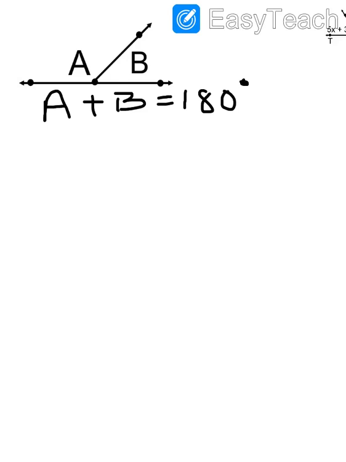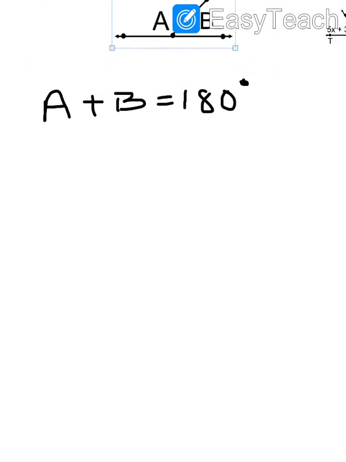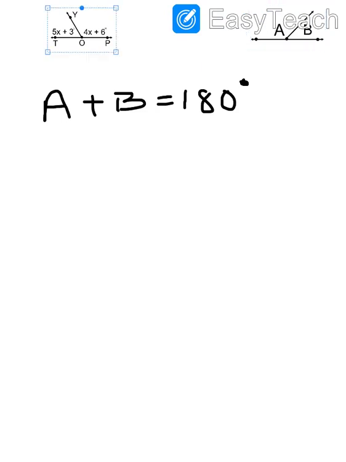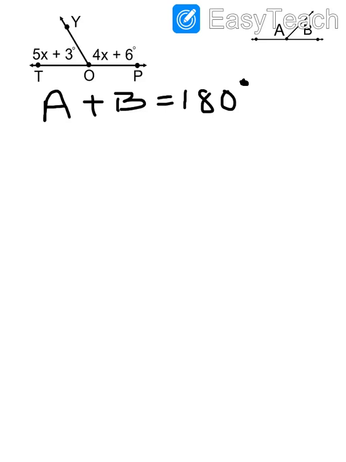Okay, so let's go over the problem that we're working on. Just want to minimize that and bring out the problem. As you see, it doesn't matter which side you pick, but we have two angles that make a straight line, so I'm going to call that one A, and this one B. The side on which you put the letter doesn't matter.